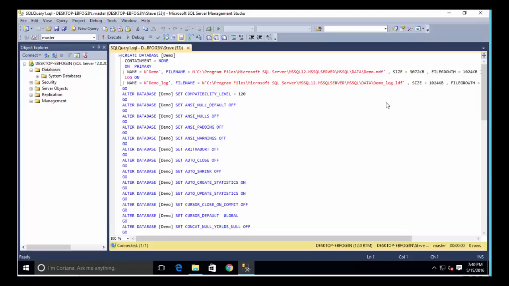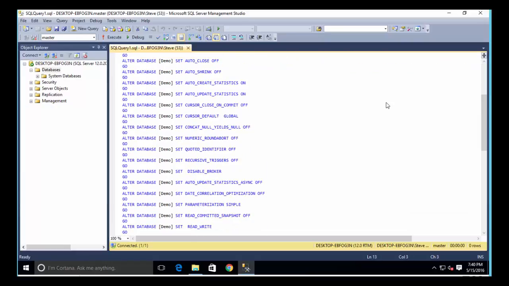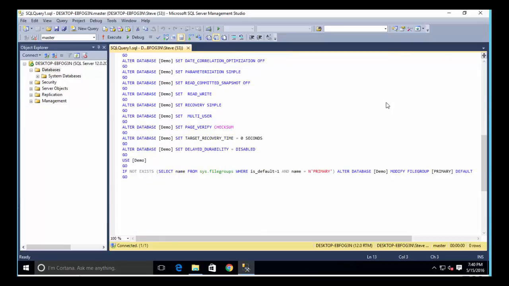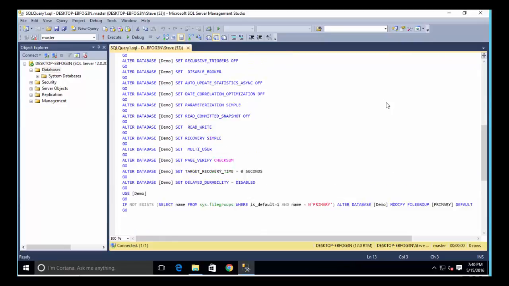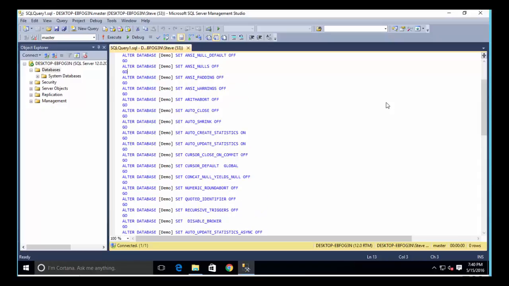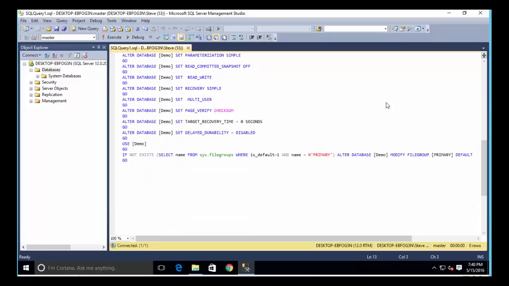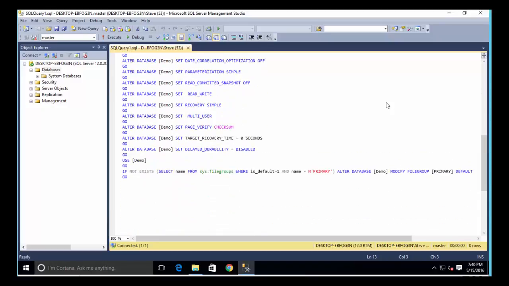And this is where the physical files are built. This gives you the path and the file names. And the rest of these are just database settings that are standard settings with the server. So you can change these, but really for this class you won't need to.